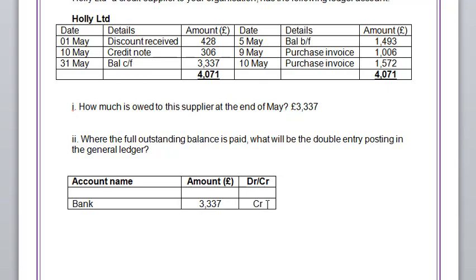Then I ask myself, what account will be debited? This account will inevitably be debited if you were paying off that amount. So you will debit the PLCA account and you will credit the bank account. The PLCA is the general ledger account, not the purchases ledger, the individual suppliers account. So we will be debiting the purchase ledger control account. Another name for that is trade payables, and another name is the creditors account.